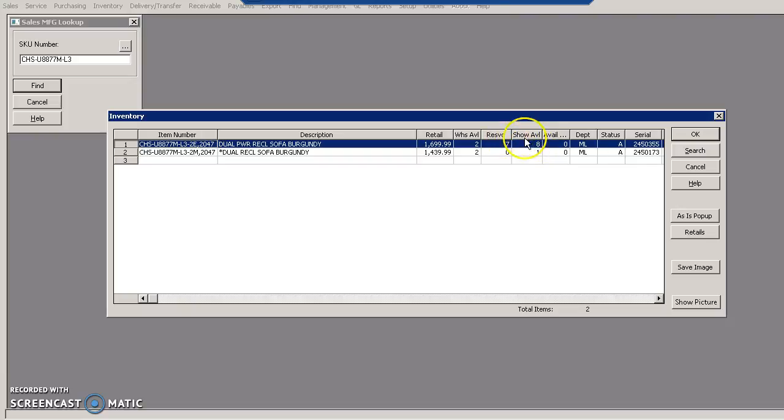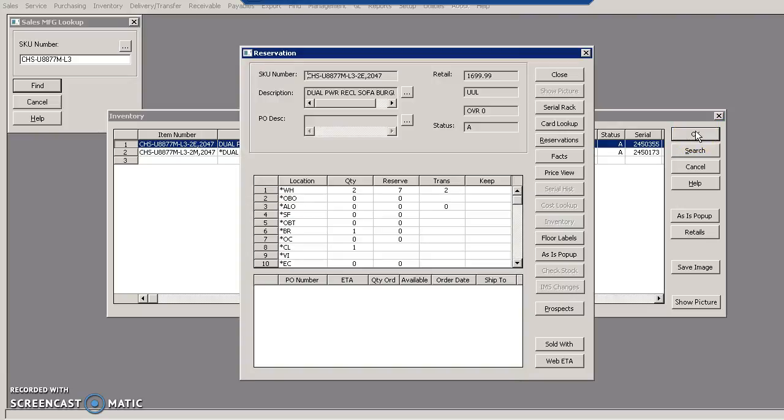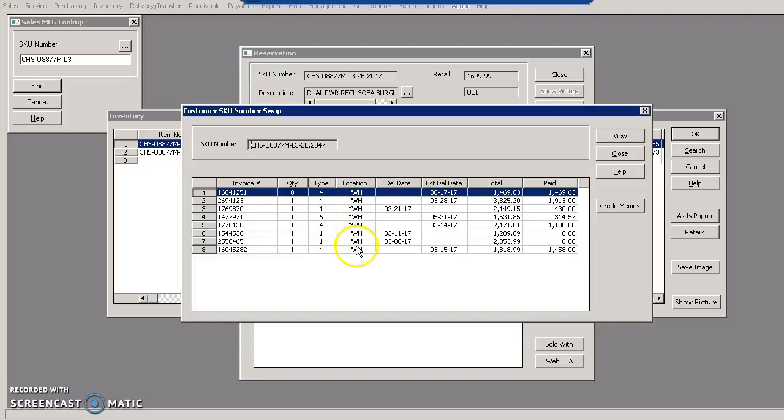The 7 reserved, we'll go ahead and look at that so you can see what the PO looks like that we talked about. Again, there's still no PO on order, but here under reserved, it shows that there are 7 orders placed for this already, and here under reservations is where you would see each of those orders. Some of them are already scheduled for delivery and some of them are not.